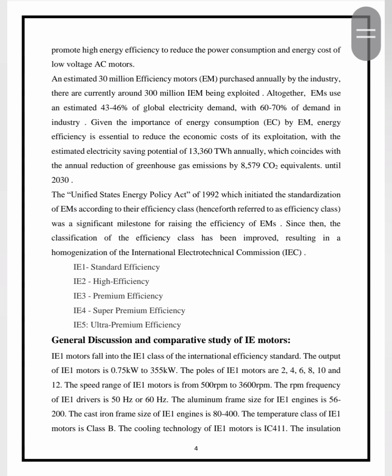Given the importance of energy consumption by efficiency motors, energy efficiency is very essential to reduce the economic cost of their exploitation, with an estimated electricity saving potential of 13,360 terawatt power annually, which coincides with an annual reduction of greenhouse gas emissions by 8,579 carbon dioxide equivalents until 2030. It means it is very environmentally friendly, it is eco friendly.